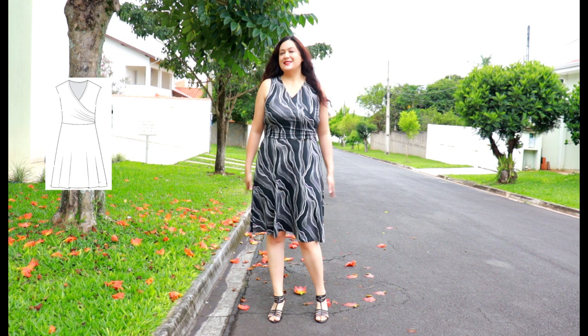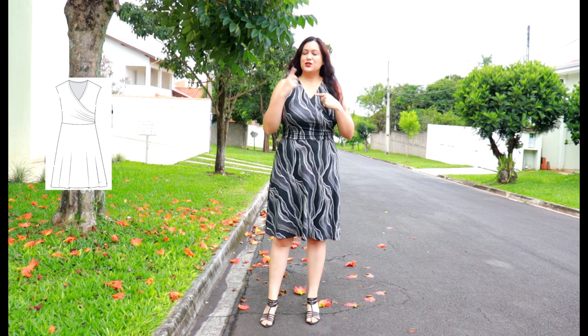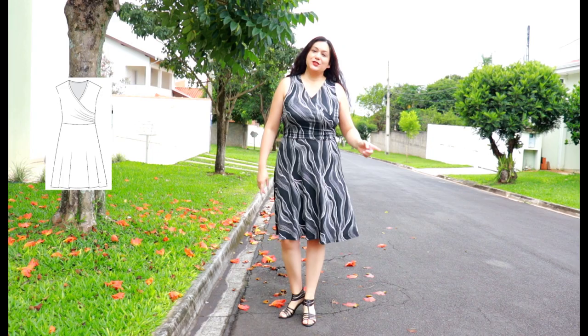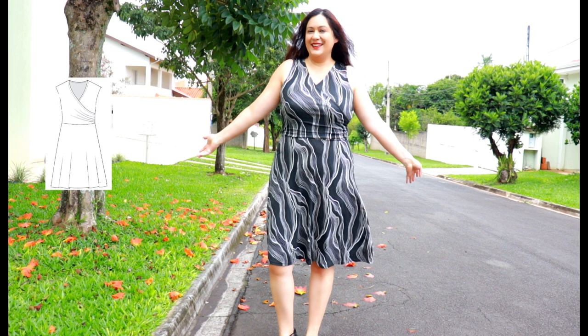First, I'll show you the original Willow Wrap Dress I made last year. This is the one in rayon spandex with the original skirt - it's a little bit longer than the original and I did lengthen the bodice so it hits my waist. The pattern has two cut lines for the neckline - one lower and one higher - so I'm glad to have that option. It's totally pin-free and a very flowy dress. I lined the back because I had extra fabric. I did the bodice with a little bit of ruching and this is a large to extra-large size.